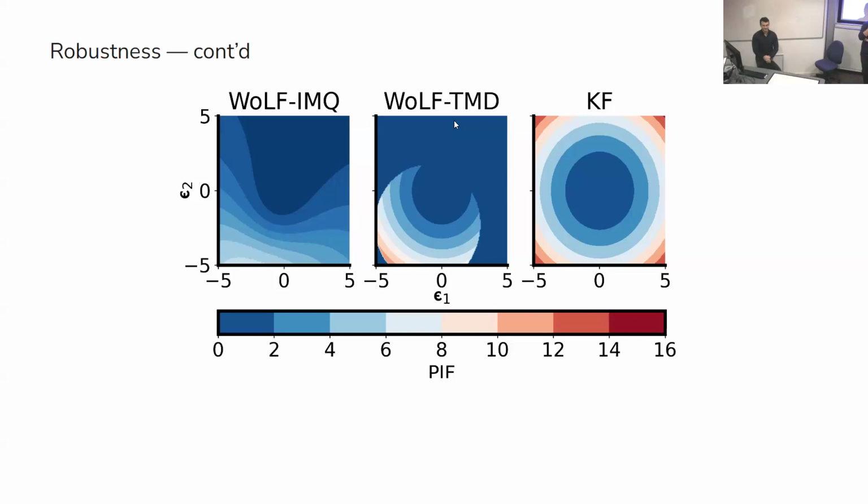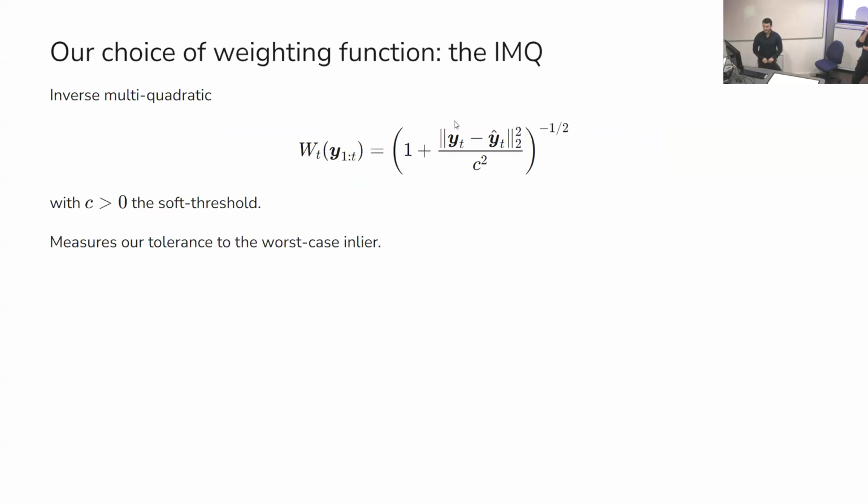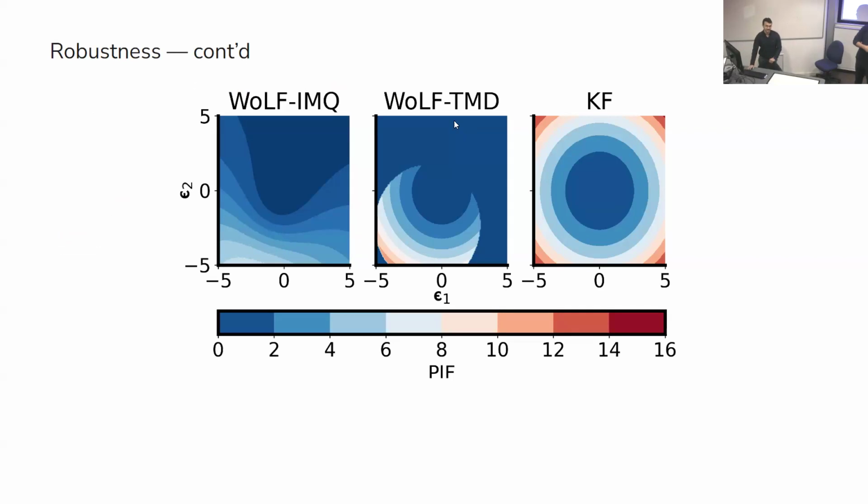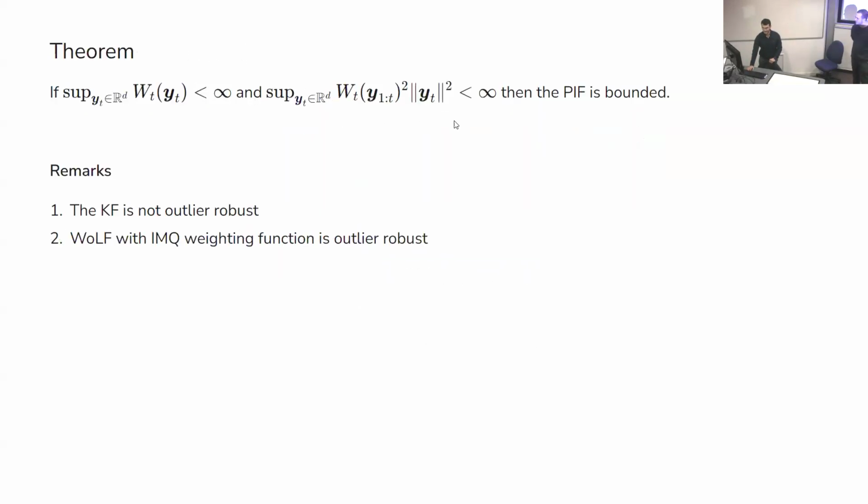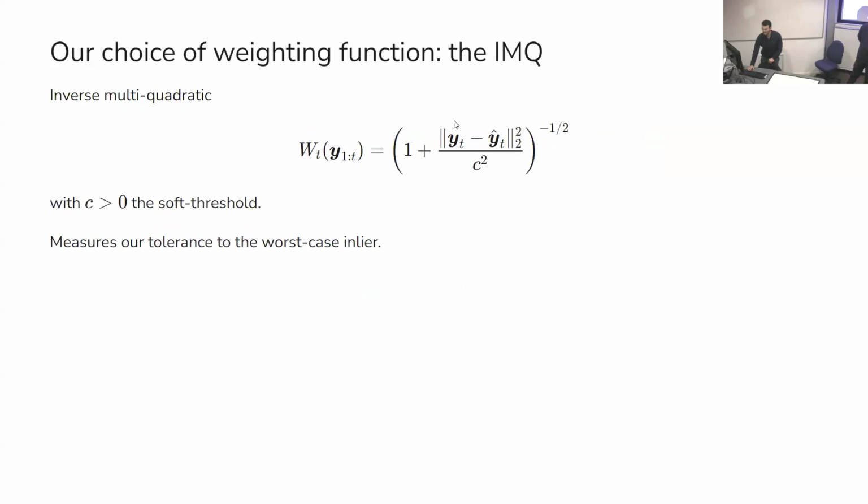Any other questions in the room? Laurie: Why did you choose the specific WT? Well, we have a few. One is the thresholded one, and we show that it has heavy tails. If you use an exponential, as far as I know, they decay quite quickly. What you say is an outlier, right? So you end up saying that everything is an outlier. And this, more or less, if you look at it from a probabilistic perspective, looks like a Cauchy distribution. Not exactly, it would be like a Student t with 2 degrees of freedom, right? So it's robust in this sense. I know there are other interpretations, but this is the one that I like.